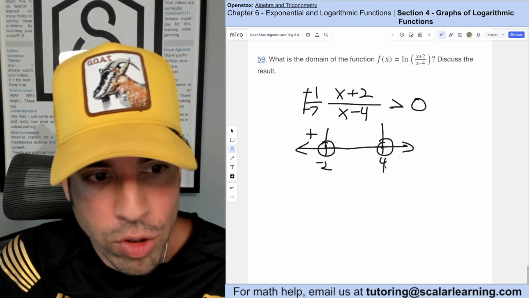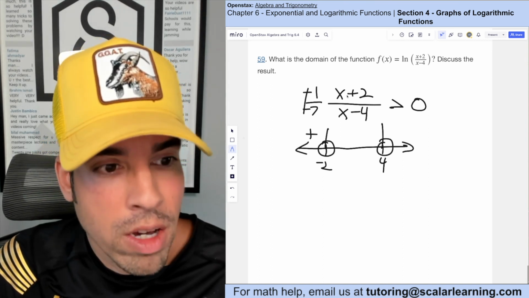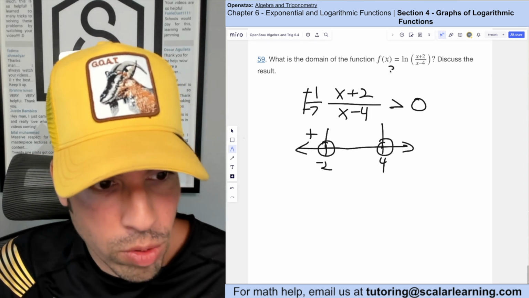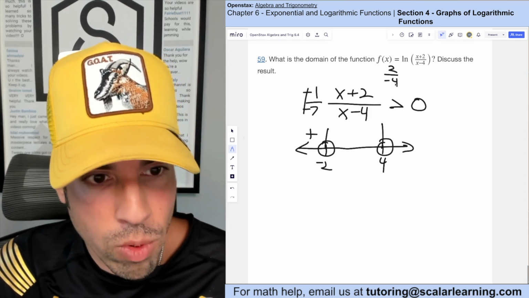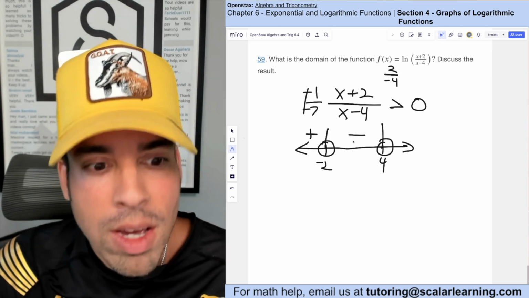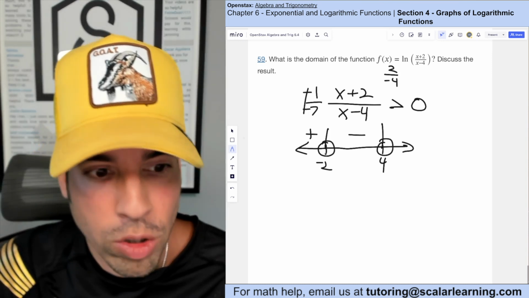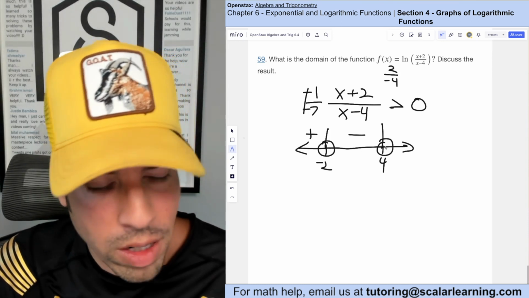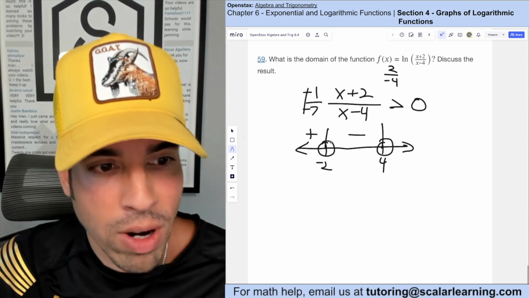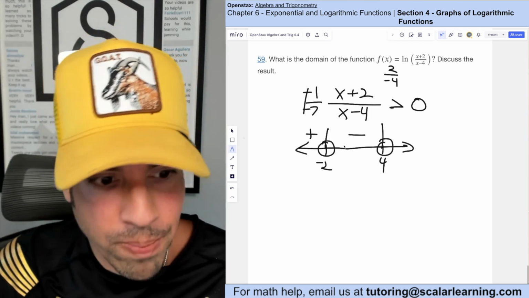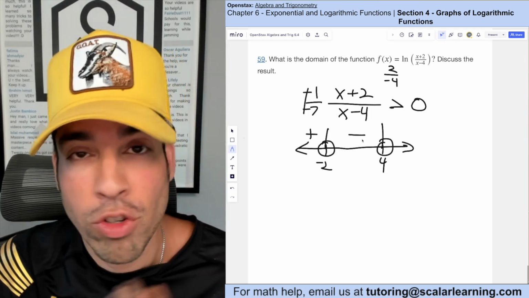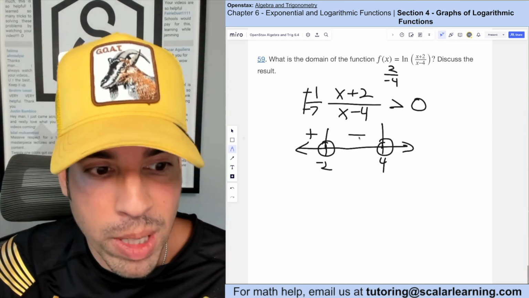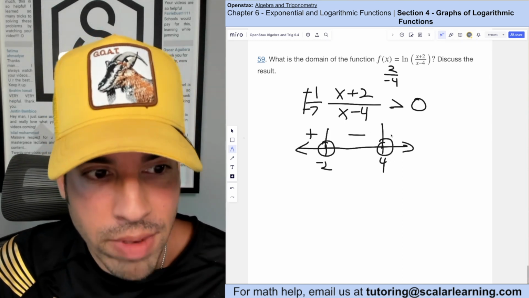In between -2 and 4, let's try 0. So you plug in 0, you get 0 plus 2 is 2 over 0 minus 4 is -4. That's -1/2. That's negative. And we can assume, because these are the only crossover points where it goes from 0 or undefined, that it's going to be negative for any value in here. That would be -1, 2, 3, all of those. So you can plug them in and try them and verify that, but I'm pretty confident, so we're going to move on to values greater than 4.